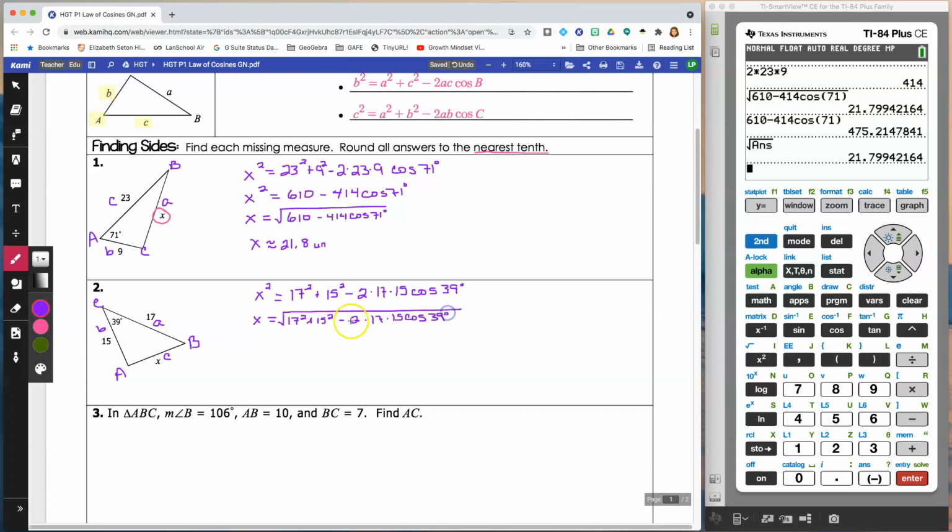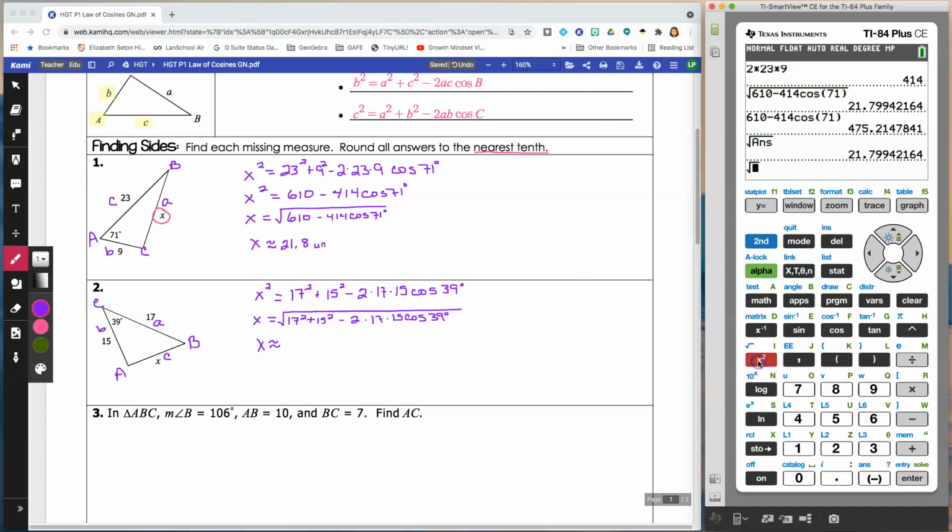Now, nobody wants to write things more often than they have to, and so this is why I'm a big advocate of typing these in. We have this awesome tool, the TI-84 calculator. It can take the entire equation all at one time. When I was in school, we didn't have something like that. We had to do it step by step. All right, so you have two options. You could just type in the whole radicand and then use the square root, or go straight to the square root. So that's what I'm going to do.